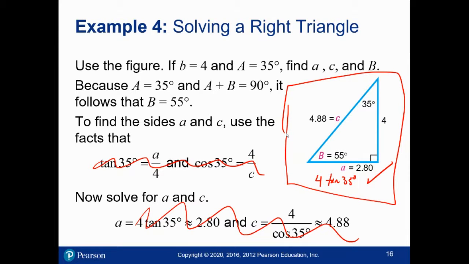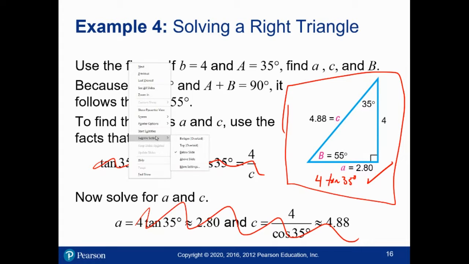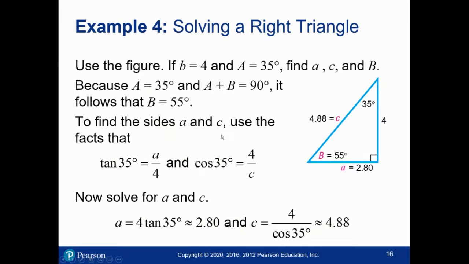If all you've done is write down a decimal approximation with no supporting work, you get no credit, which basically says you need to show this work anyway. So you've already figured out that this side is 4 times the tangent of 35, and I'm telling you that's where you can stop. If you punch this into a calculator and get an approximation, you're only risking that you mixed up degree mode and radian mode, or you accidentally entered 350 instead of 35, and you make a mistake and you start losing points. At 4 times the tangent of 35 degrees, you are done. Full stop, 100% credit, leave it there.